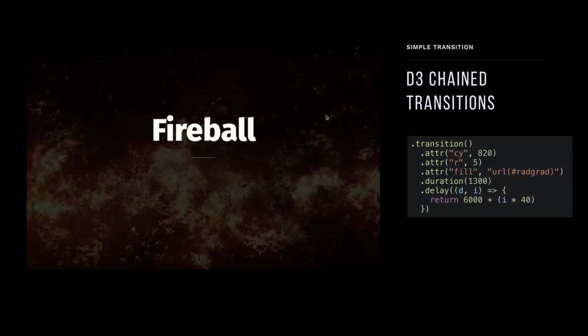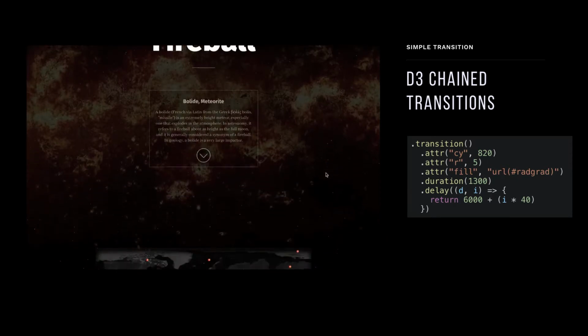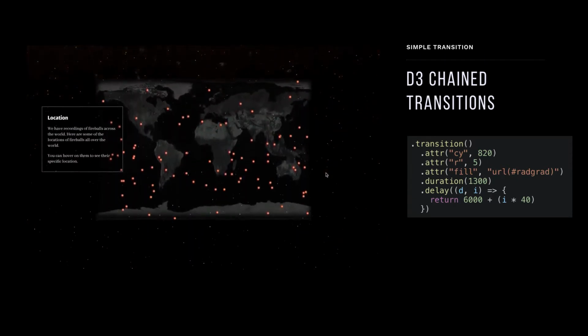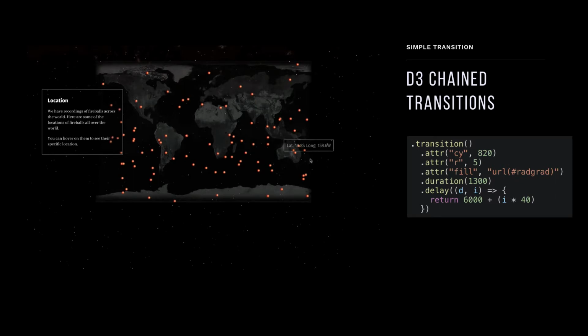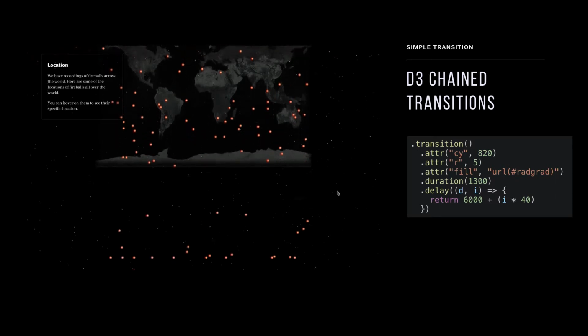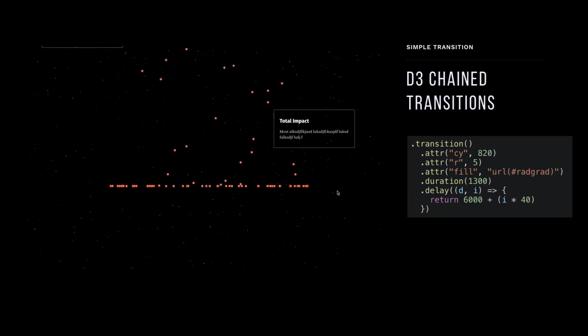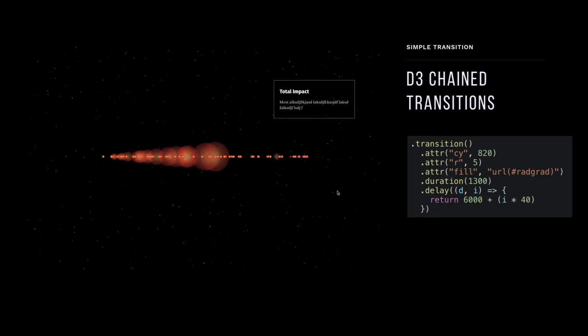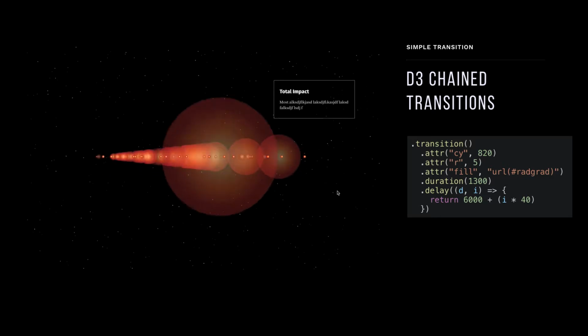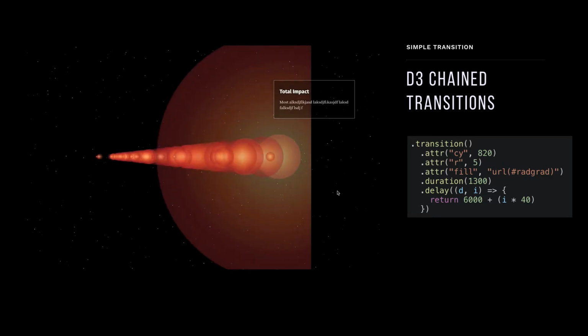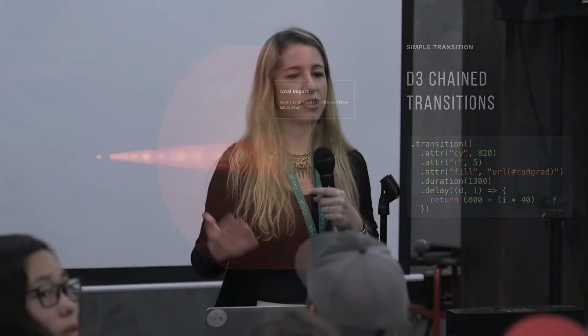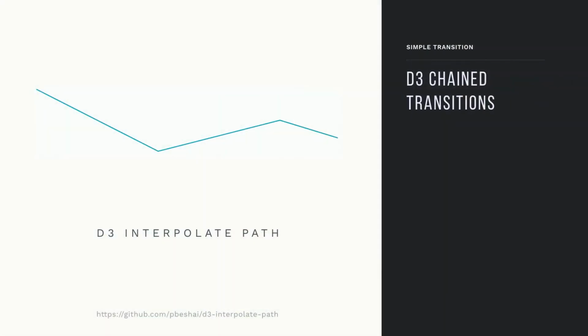So how can we accomplish something like filtering and reordering technically? Here's one simple example I made that shows the use of D3 chain transitions. You're probably pretty used to these. If you've worked with D3 a lot, it'll be very comfortable to you. You're basically imperatively saying transition, and then saying what attributes you want changed, as well as some delays and durations. And D3 makes good use of SVG, so it tends to inherit some of its idiosyncrasies.